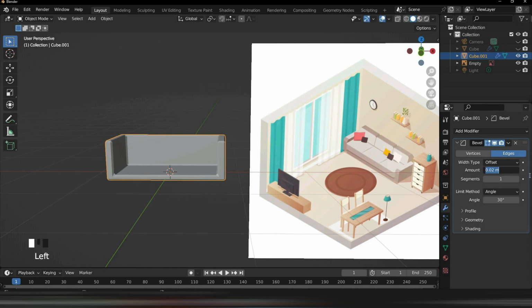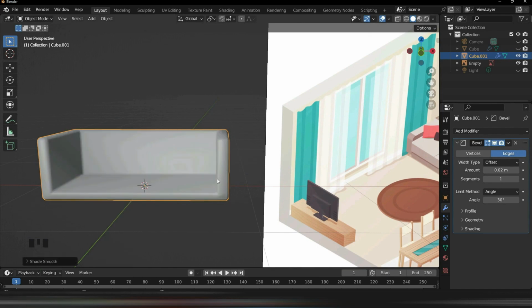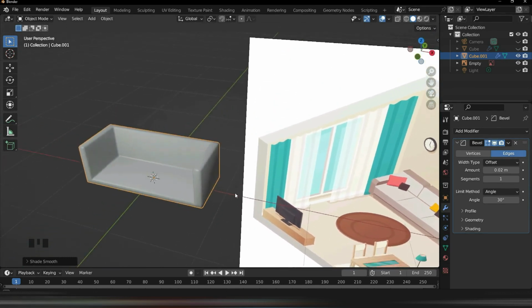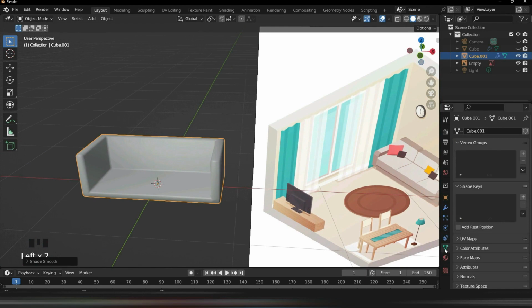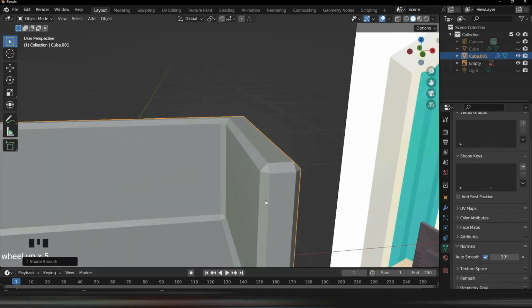I normally want it to be at, 0.02 is actually pretty good. It matches the reference quite well. Though I will say, I like to add maybe 2 or 3. In any case, we just right click and shade smooth. There you go. And if the shading looks a little weird after you shade smooth, like this, you can click on here where it's object data, and you can scroll down to normals. And then just click on here on auto smooth 360. And there, that'll make the thing look better, I guess.